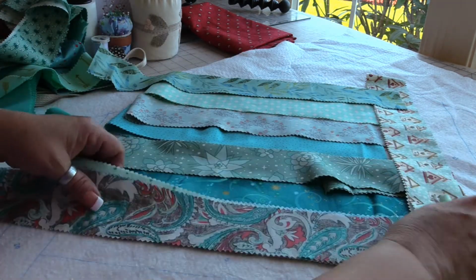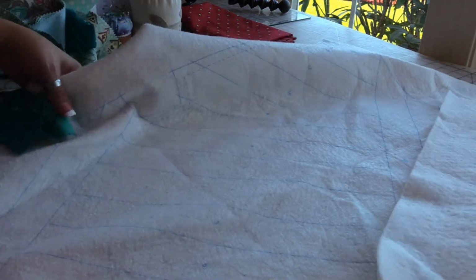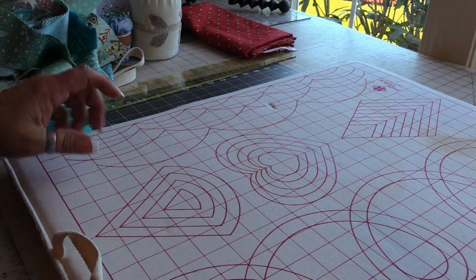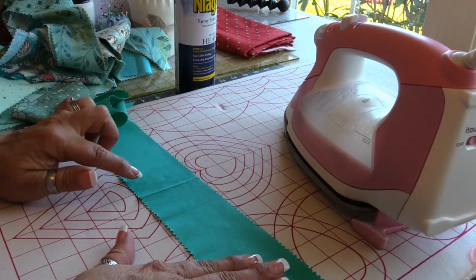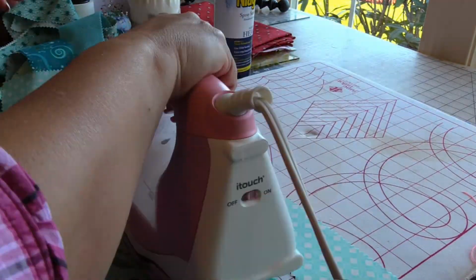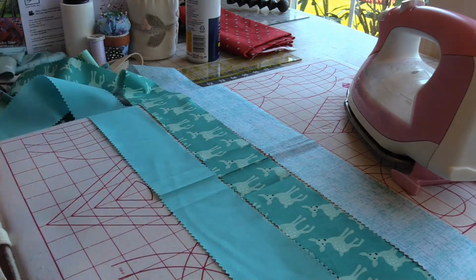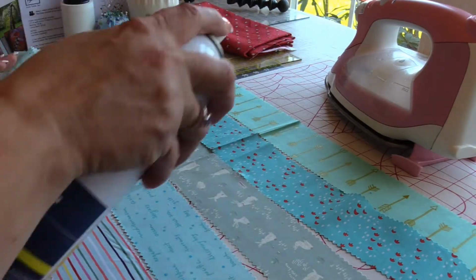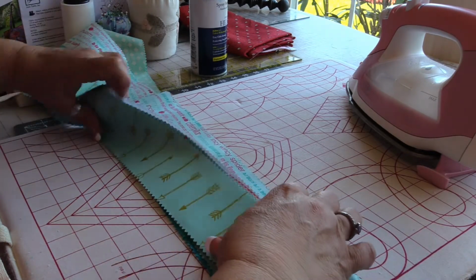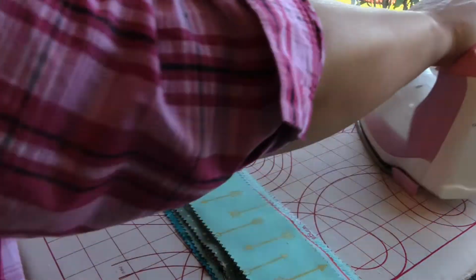So I'm going to go ahead and pull these. Now that I know where they're going, I am going to gently pick this up and set it on the ironing board while I grab my Heirloom Stitcher's shape and press and my iron. They all look very lovely. That one's got just a little bit of an oomph right there, so take care of that real quick.